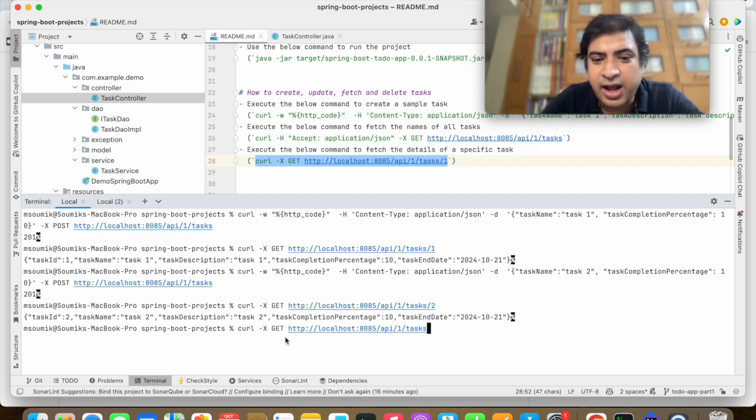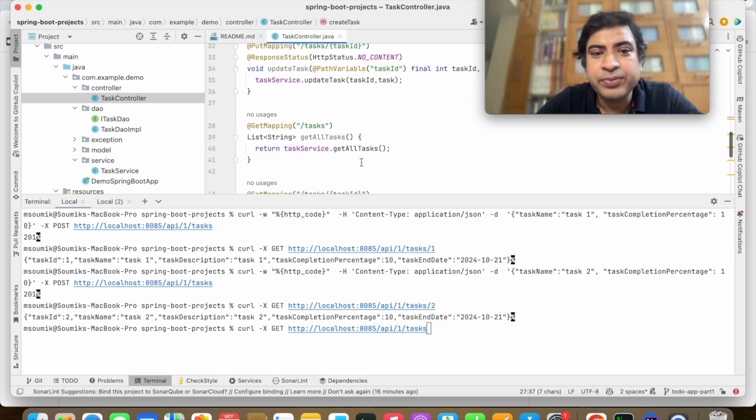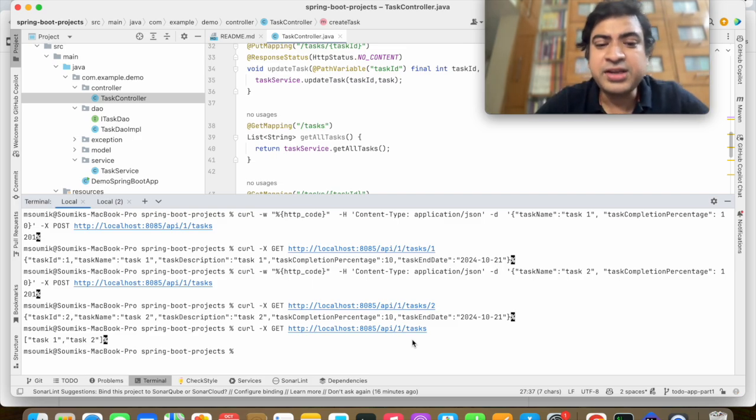And if I do a tasks, there is also one endpoint here which lists all the tasks. If I do not specify a task ID here, it will basically get the task names, because I'm not returning everything related to the task. I'm actually returning only the task name. So this is the first endpoint which will be called to retrieve all the tasks, and it will show all the tasks in a list view, assuming that there is a front end which is calling this endpoint.